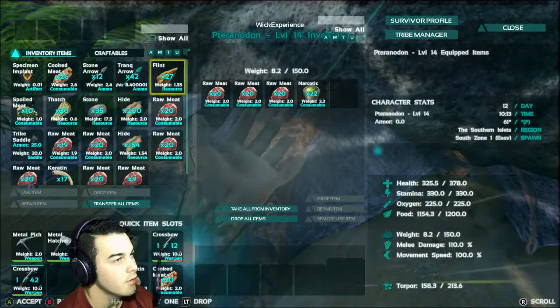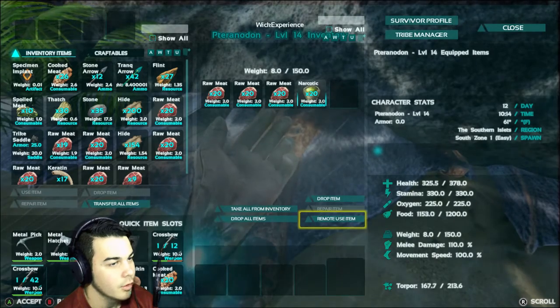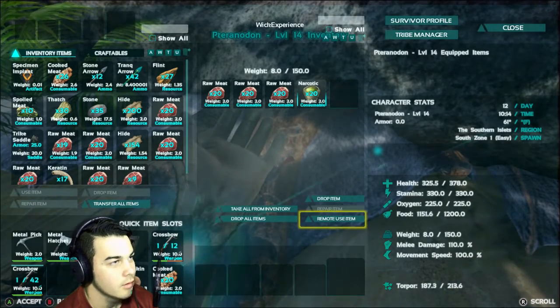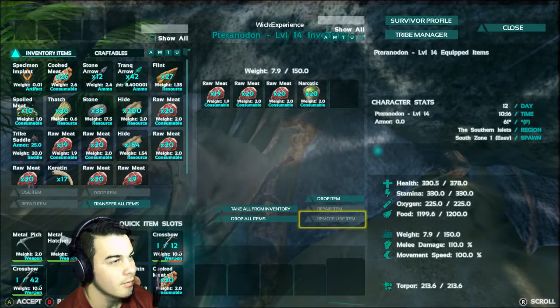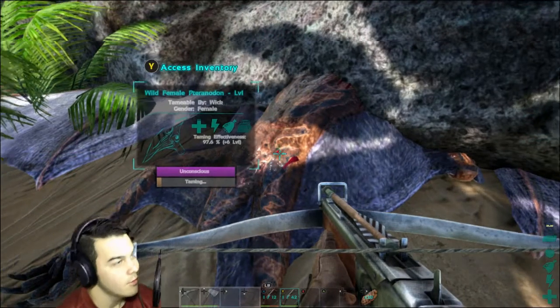Let's use... Maybe this will make you hungrier. I don't know. Boom. Okay. 2. 1. And... meat. Yep. It's at 50. Well, this is gonna take a while.